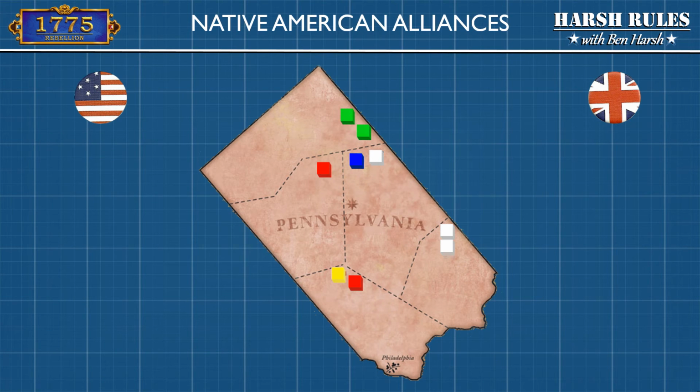Another unit can enter that territory, and those same Native American units will form an alliance with them. The Native American units in an alliance will fight with that unit and move from territory to territory with that unit, as long as at least one of those units from that faction remains with them. Now here's the key point.